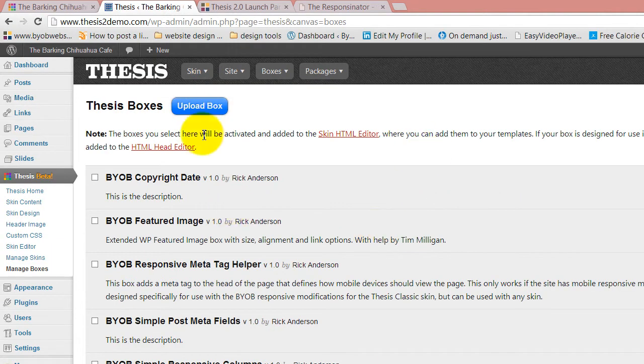Okay. Packages, this is, I don't know, the prehensile tail, I guess, of Thesis 2.1. Packages were a method of developing dynamic CSS that Chris introduced in Thesis 2, and he's decided to phase those out in Thesis 2.2. So they're still supported in 2.1, but by the time Thesis 2.2 comes along, you won't be wanting to use packages. And I'm not going to talk about packages at all this week because we won't be using them in any of the things that we're doing here.